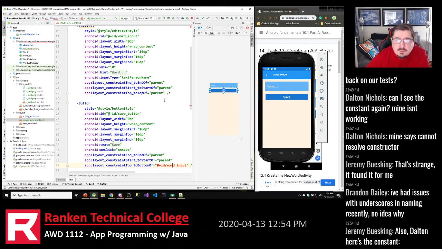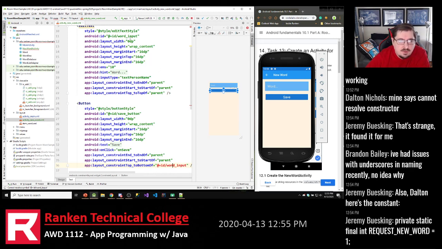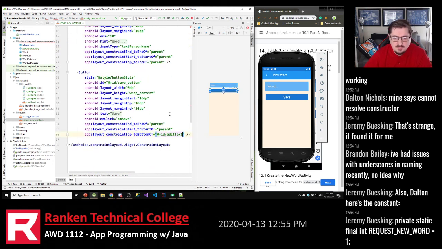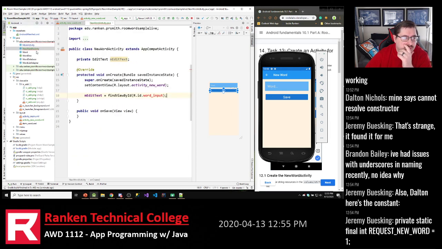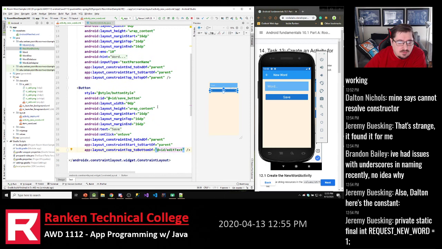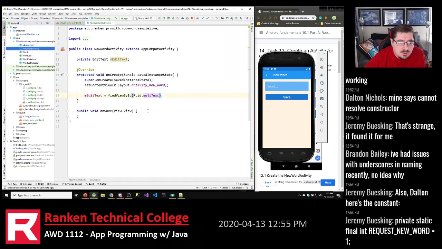Okay. So, well, let's just rename it. We'll put a different name there. So I'm just going to call it edit text there. And then let's go back. So calling it edit text seems to not have an issue. I'm not sure what I missed, but I must have missed something along the way when I changed the name. So there's my edit text.